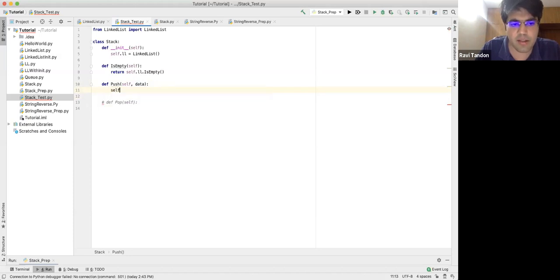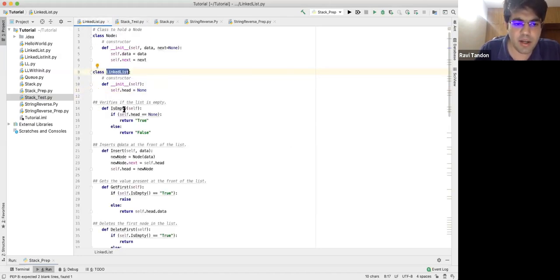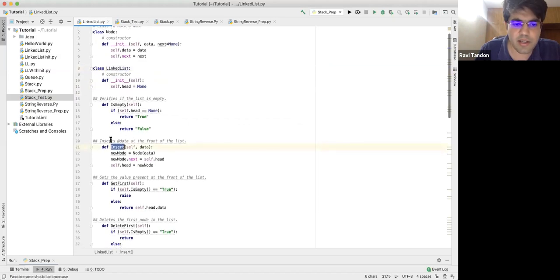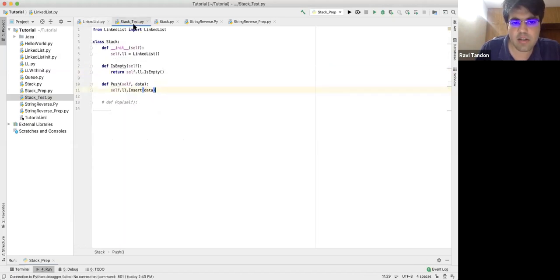What we'll say is in the list, you basically insert the data, right? And let's look at the insert semantics. So what we said was that it'll insert data at the front of the list. So this is all we need here, right? We just need to insert the element at the front of the list. And you can also write return. Usually it's not necessary, but it's fine.